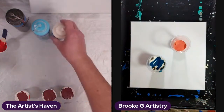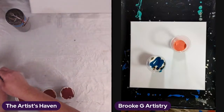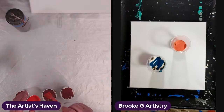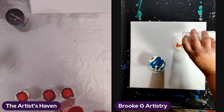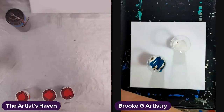Okay. Now I'm going to have this corally pink color and I'm not going to know what to do with it. I'm telling you, I have so much of it. A little bit on the top here. And it's my least favorite color, like ever, unless it's actually on a salmon that I'm eating. I have no interest in this color. I might actually use this as a flow extender and get rid of it that way. We'll see what happens.